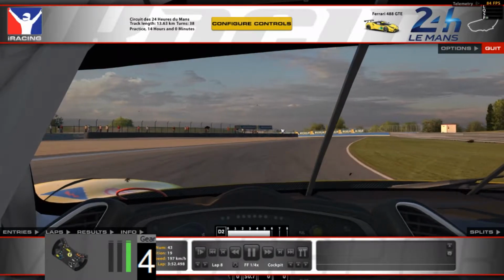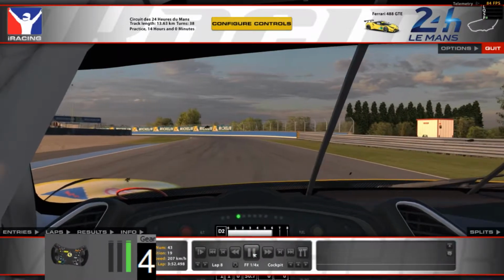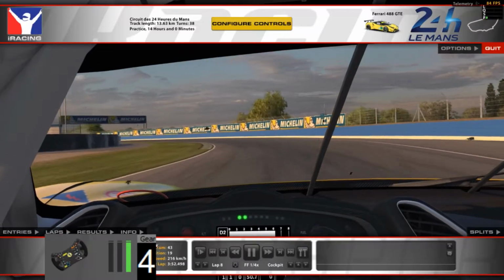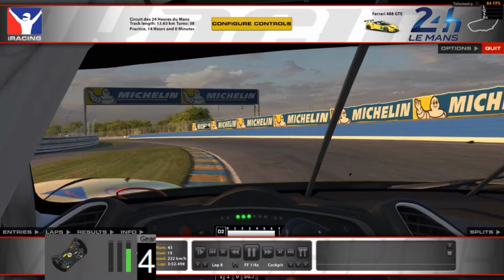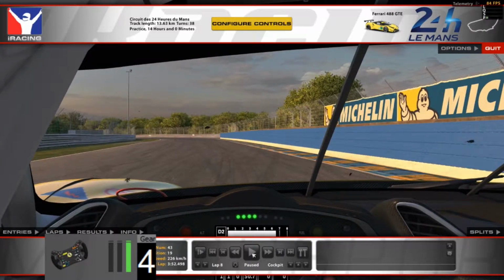So exiting in the middle of the track, both of the left-handers will require a small lift for confidence. I'm still flat out. And right here where I'm turning in and hitting the curb, I'm not 100% confident, so a small lift just to make sure that I keep the car under control.